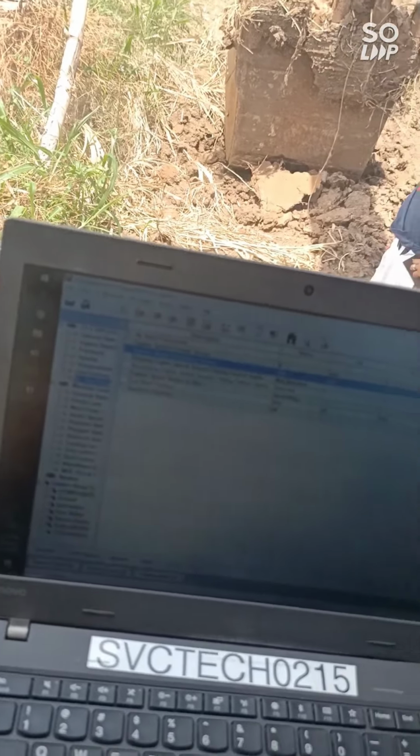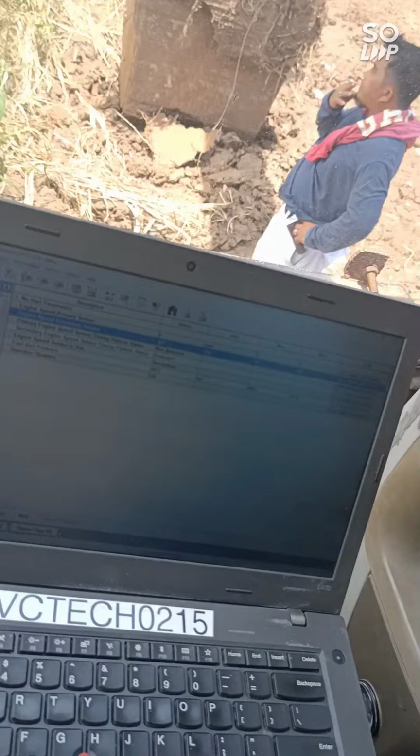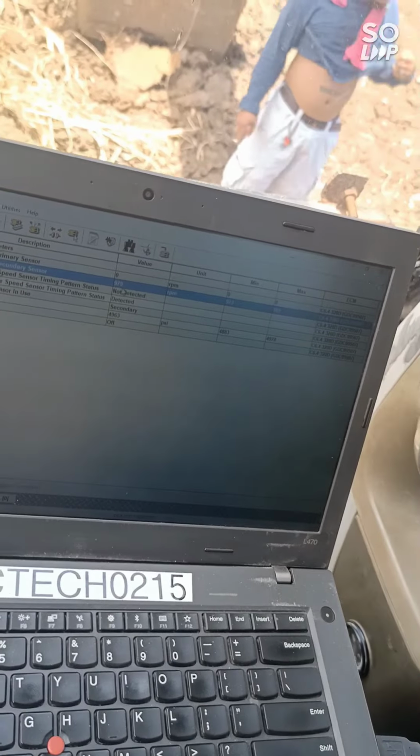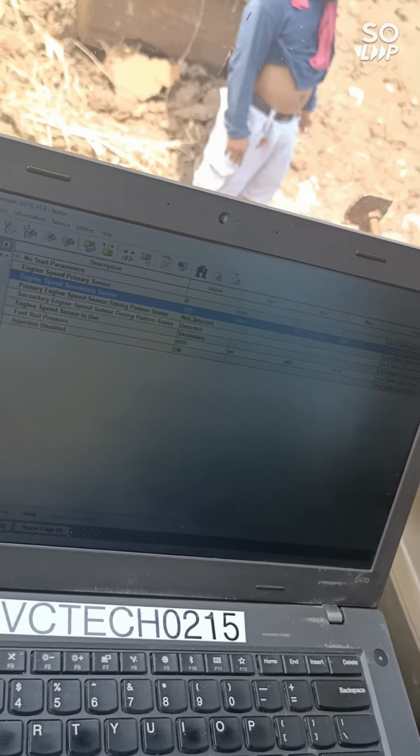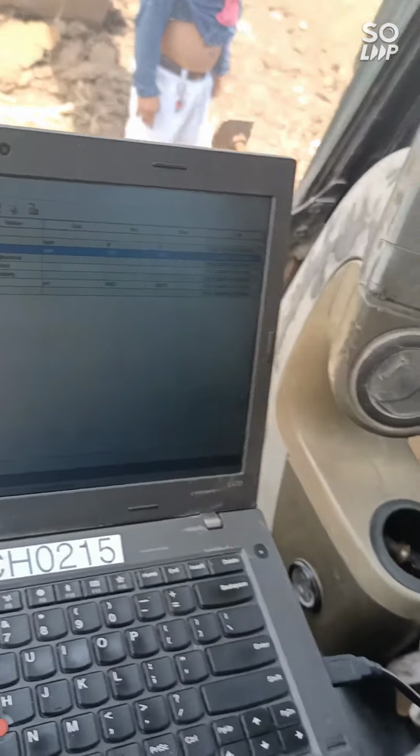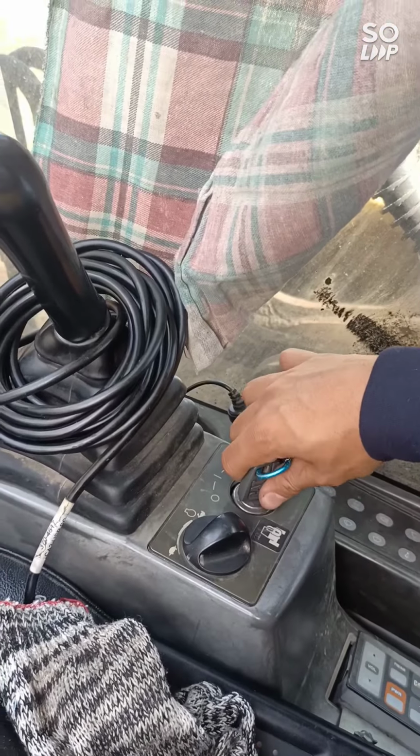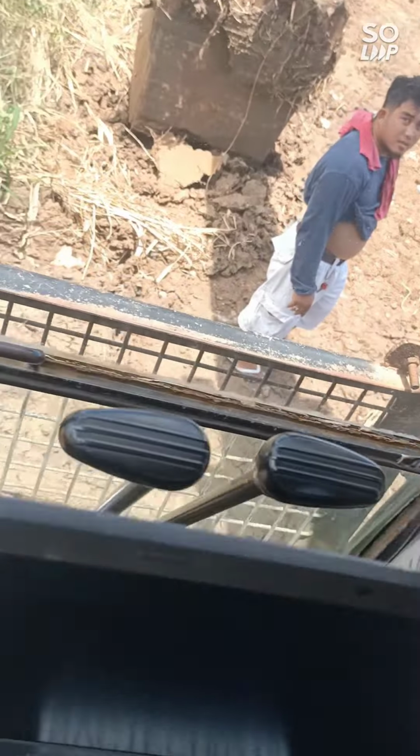So we're going to go to the engine bay and then inspect the engine speed sensor. We should turn off the machine. So the engine was not running.